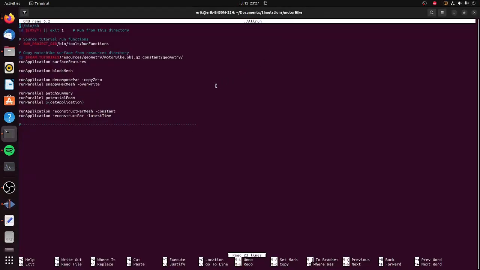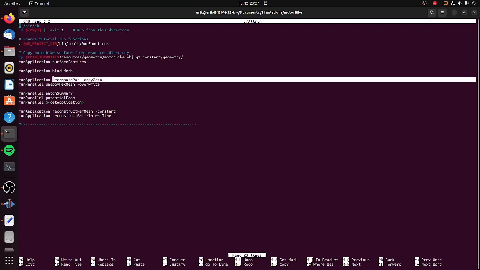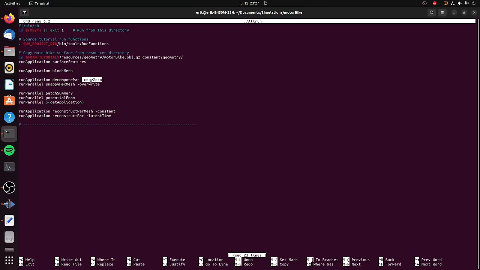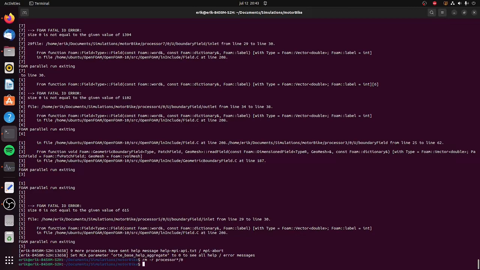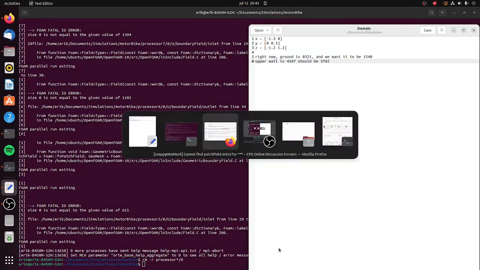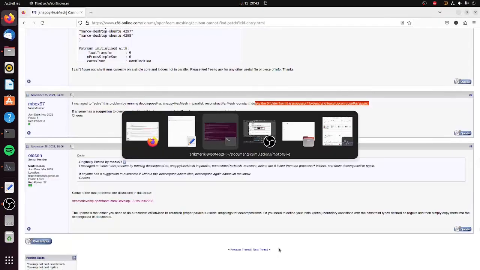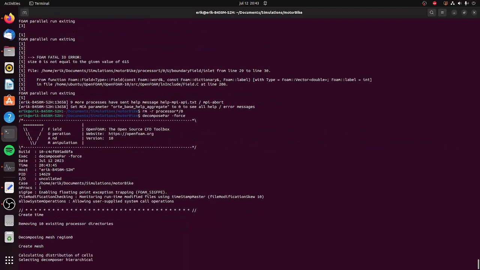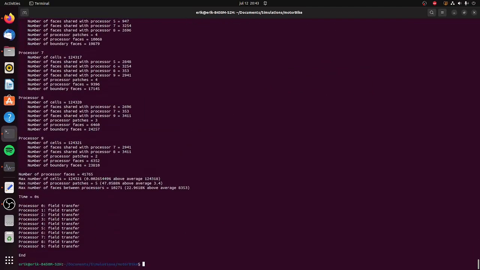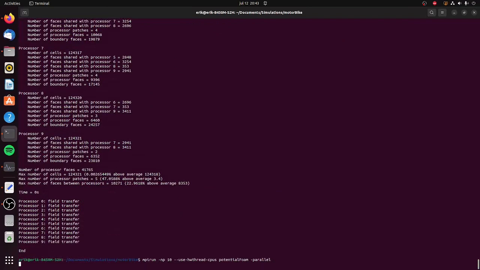So I actually figured out why it does this sometimes. Perhaps. I think it's because when I did the decompose, I did not do the copy 0. I think if you do the copy 0, you shouldn't have this problem, but if you do have this problem, you can follow those steps that I'm about to do. So we'll try that. We'll do remove -r processor, any processor folder, and then we just want the 0 folder. Remove all that, and then they said force decompose. So decompose -force. This is going to take a little bit longer than the first time, but still not that long. And then we try again.